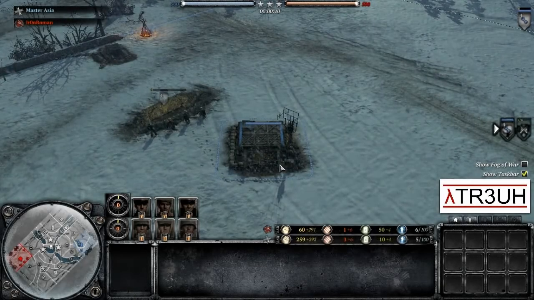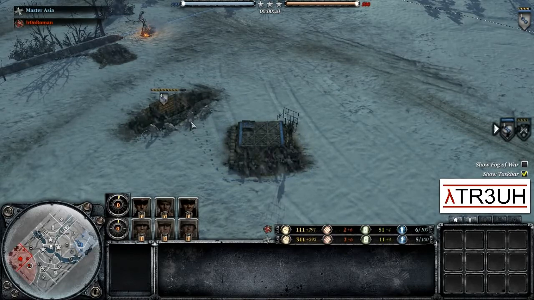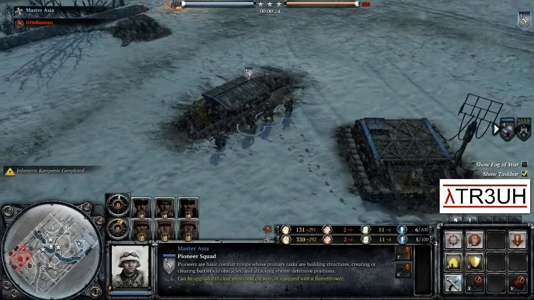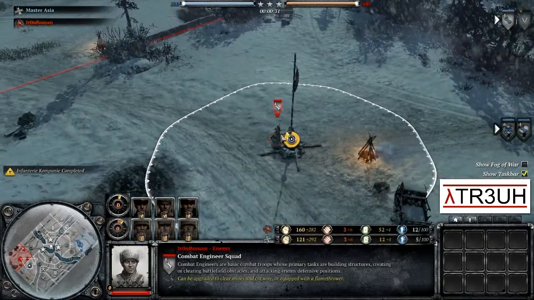Hello everyone, and welcome to another Company of Heroes 2 replay cast. My name is ATR, and today we're going to have a 1v1 on Pripyat Winter battlefield. Our heroes today are going to be Master Asia, playing for the Germans. And we also have none other than Ir0nRoman, playing for the Soviets of the Red Army.